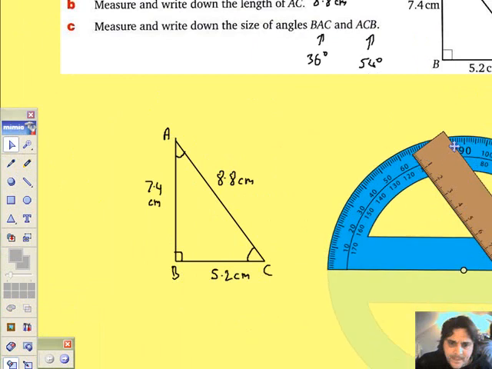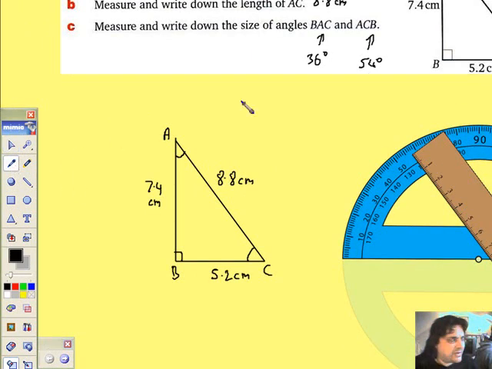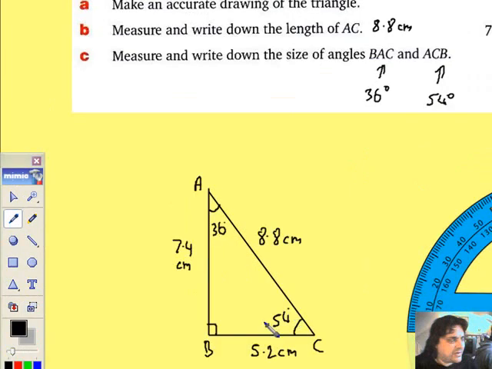Now let me let you into a little secret. Have you noticed that 54 and 36 make 90 plus this other 90 makes 180? So you know, I didn't even cheat, but I measured it as closely as I could. 36 and 54, 90 plus that 90 there, 180, and I'm really happy with that. Which means I've probably constructed all these lines quite accurately, and my 8.8 is probably accurate as well. So that's it, and I'm happy with that. That's question 2. Let's move on to something a little bit more tricky, probably.